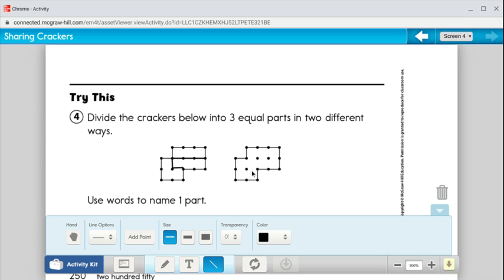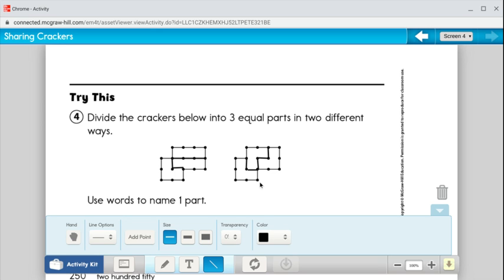Now, this one we have to do a little bit differently, so we're going to draw a line a little bit differently here. Let's do 1, 2, 3. So let's draw a line here. Let's draw a line here. And let's draw a line here. Actually, I don't like that line, so we're going to move that out of the way here. It's a little too crooked for me. All right, so let's try again. So we're going to do this one here. Perfect. 1, 2, 3. Now this one. 1, 2, 3. Go here and go here. Perfect. And 1, 2, 3.